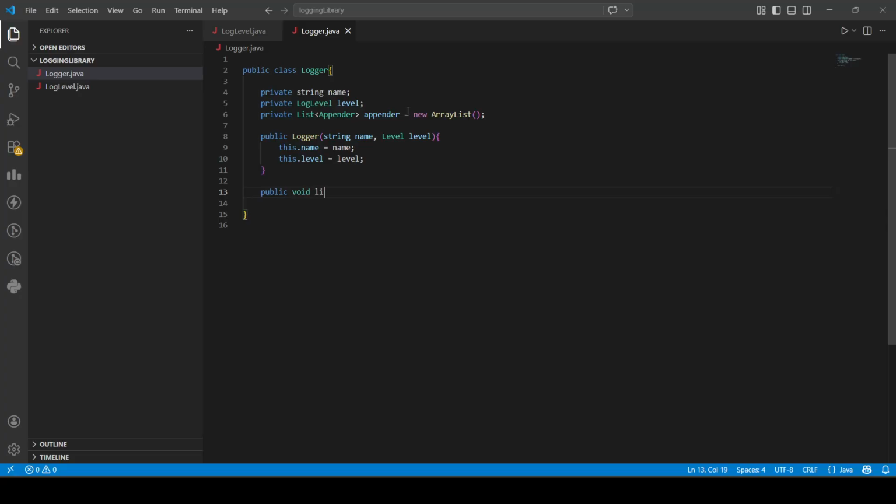It will return nothing, it will just do the logging part. It should take a log level, because we don't know which level we want, so it needs to tell this method that I want this particular log level, and a message, the message you want to log.